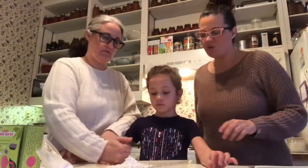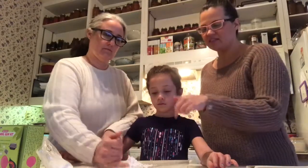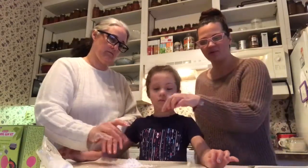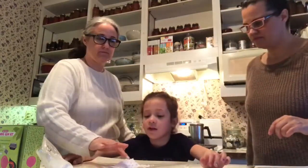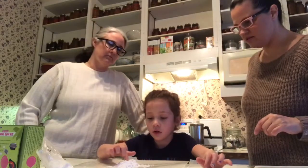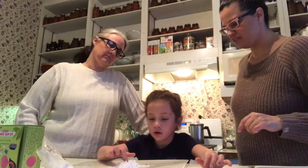So now she's gonna make a little tiny well into the center, because after that melts, we're gonna pour it in there. Yeah, I make a little hole in the middle. Good job. Just like that. It's like a volcano.